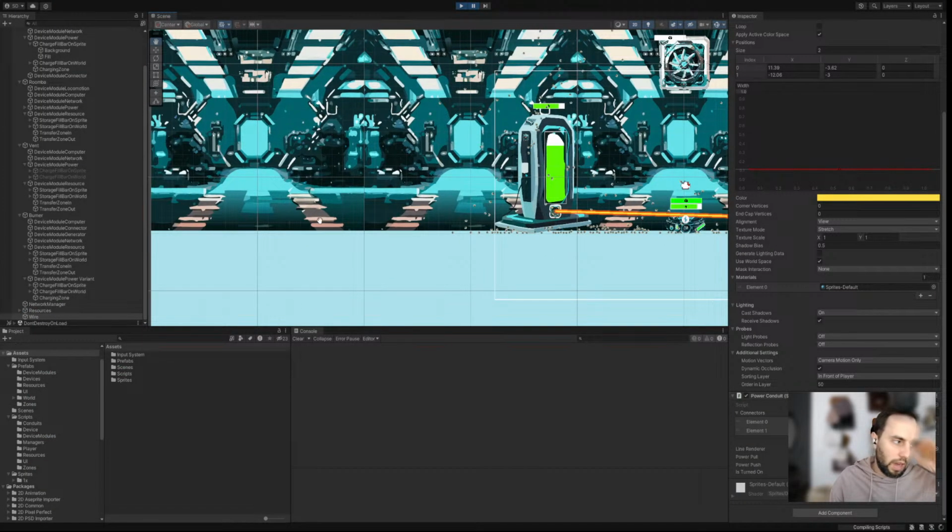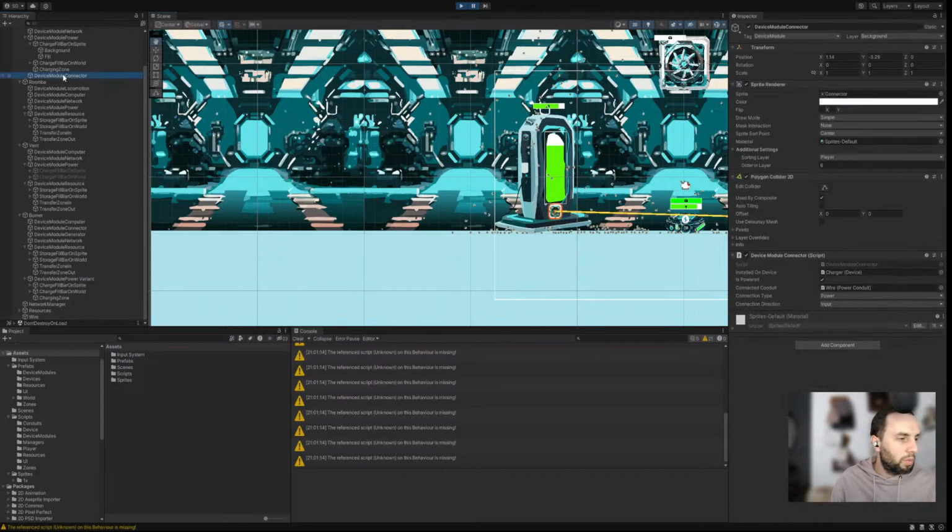We need to actually set those connections, meaning that the connector on the charger is an input. So we need to set that correctly. So it's pretty normal that nothing was working. It is an input, okay. Then the other one on the burner should be an output. There you go. Connection to power, that's fine.